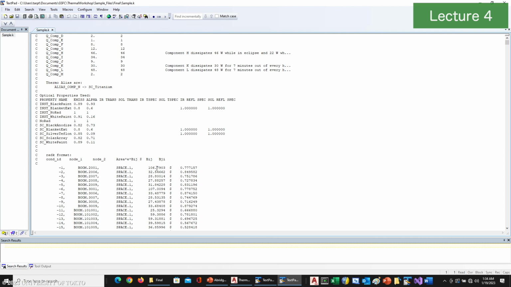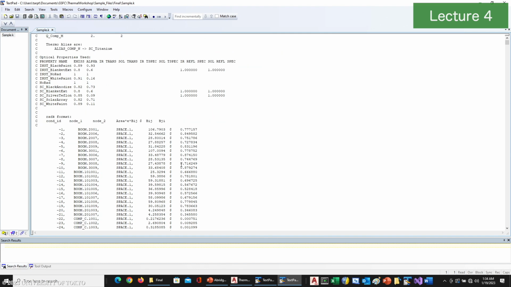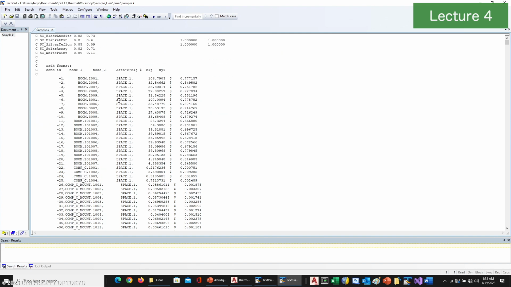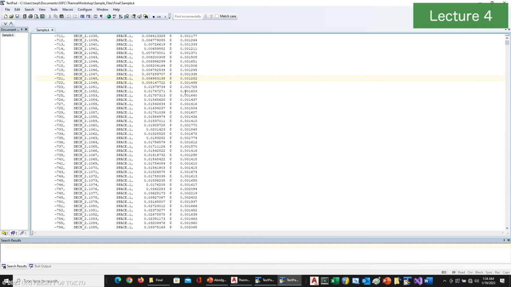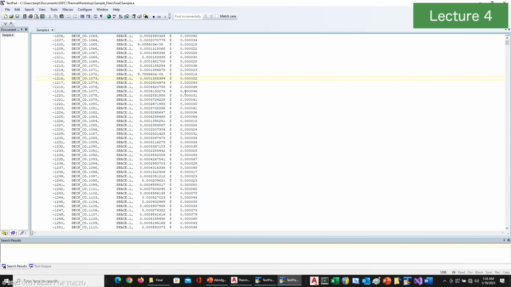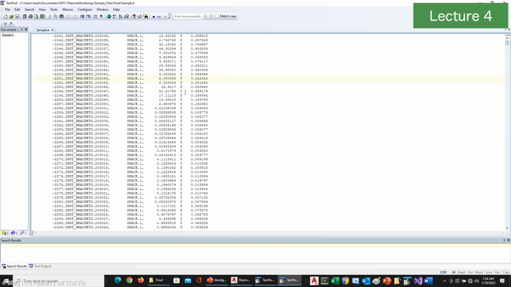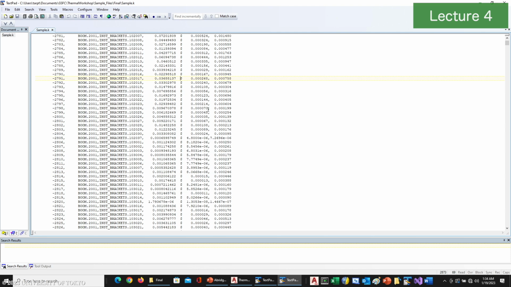Really, you know it better as the area times the E times the Bij divided by the scale factor, what it winds up being. And then out here is the Bij and Bji. So for space, there is no return. There's no Bji. It's only a Bij. But if you look down further, when you get past all of the space nodes, or all the space couplings, now you see both the Bij and the Bji as a comment to this.